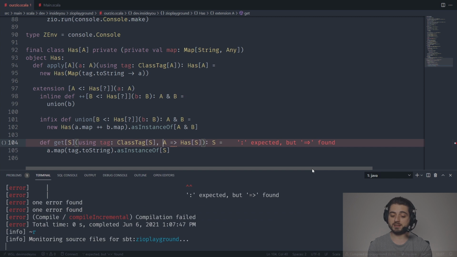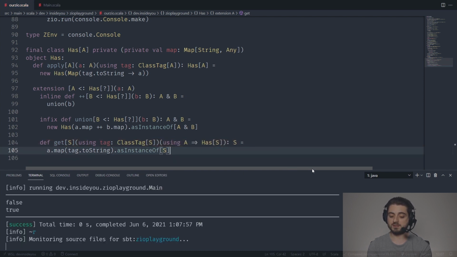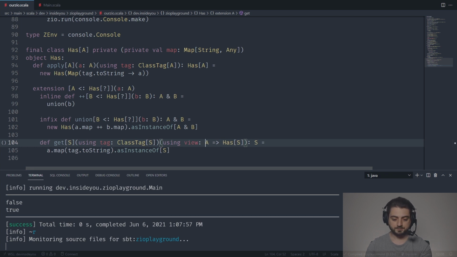However, in Scala 3, I can actually separate the parameter list. So I can say this is going to be the first one, this is going to be the second one. And in the second one, it's still going to be a using parameter list, but I don't need to specify the name, right? So we're not specifying view, okay? Like this. In fact, let me actually revert to some. I'm simply going to say view like this, okay?